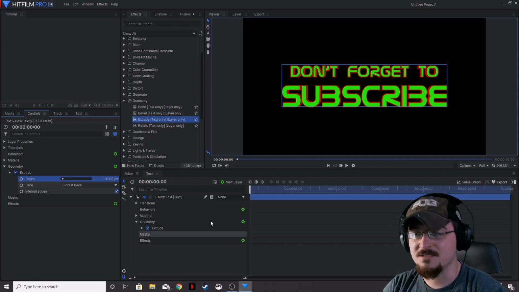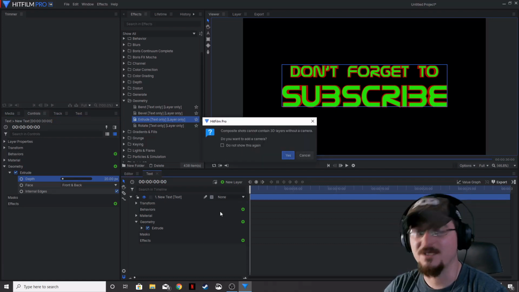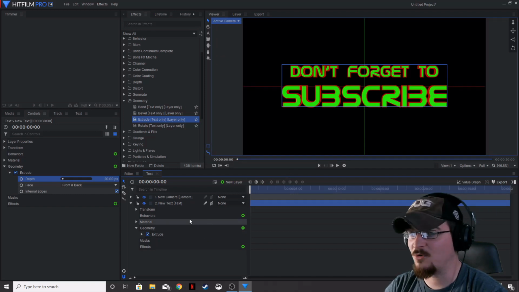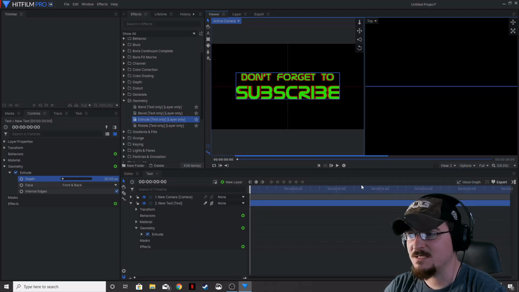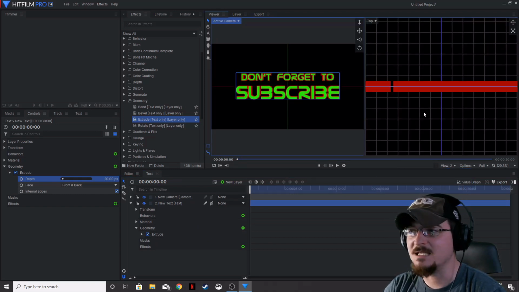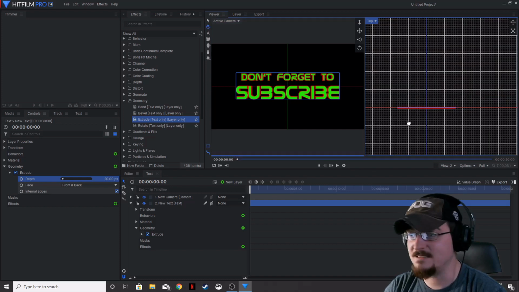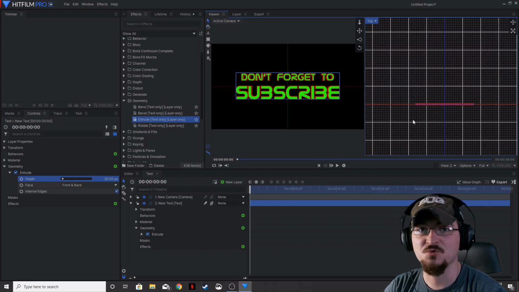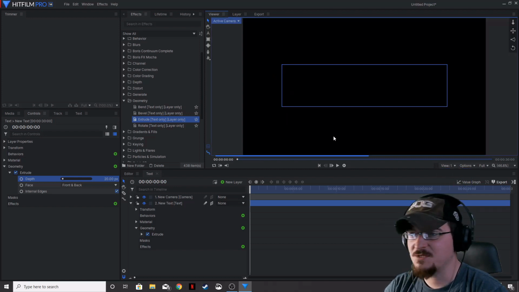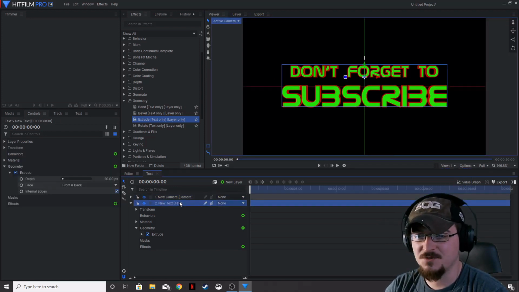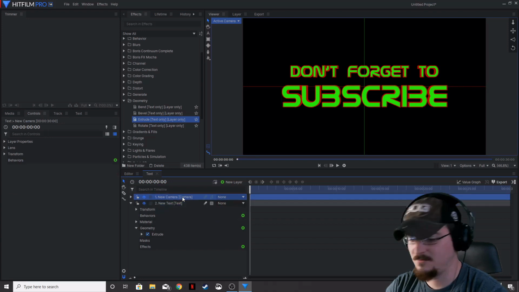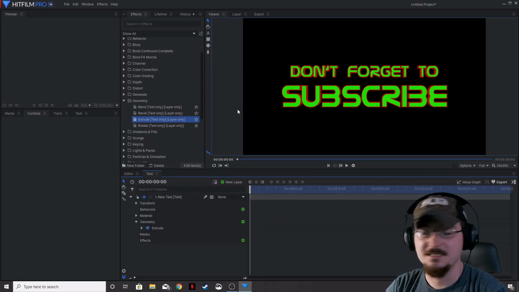The nice thing about this though, is if you turn this into a 3D object, yes, you wanna add the camera of course, and go into the second view, it's gonna show you that exact thickness of what that extrude is. And so you can change that in 3D space. We're gonna actually go back to our single view and change this back to a 2D plane. Get rid of that camera because we don't really need it.